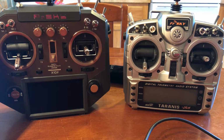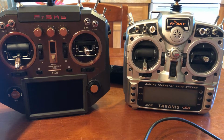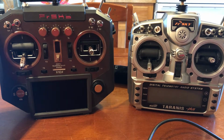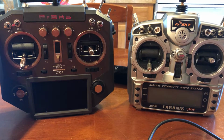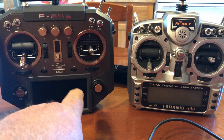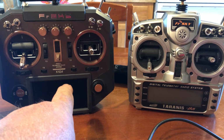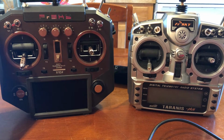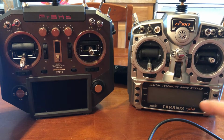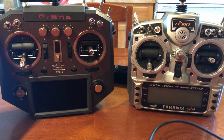I want to talk to you for a moment about your radio and congratulate you on purchasing your radio. FrSky has a whole series of radios out there that's actually fantastic to use, and it really doesn't matter which one you buy. It's just basically the flavor in which you desire. The one I use primarily is this X10S, which is a Horus built by FrSky. I run the OpenTX firmware on that as well. But still, to this day, my favorite radio is going to have to be this Taranis Plus. There's really no difference in the radios. They do the exact same thing.